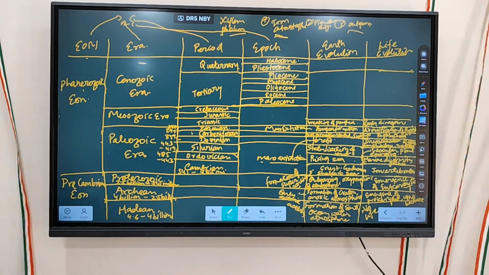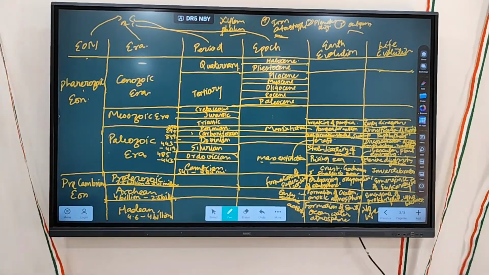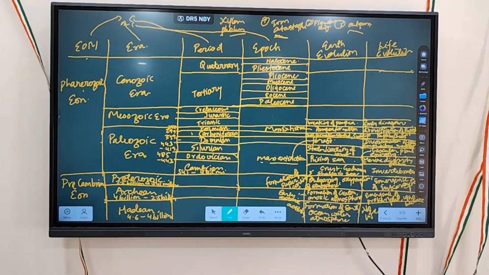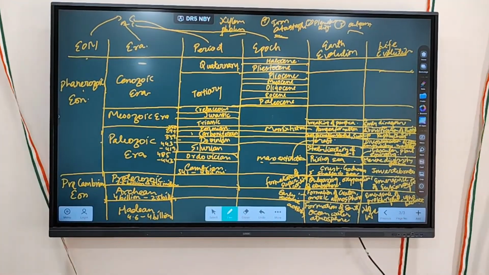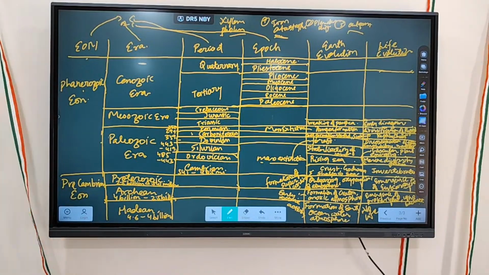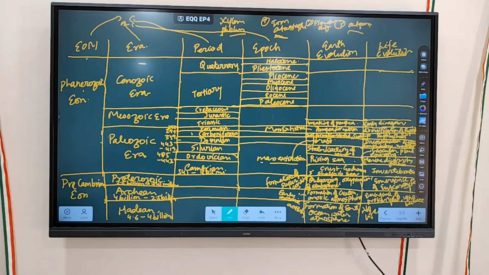So you see Pangea breaking up. Pangea breaking up creates Laurasia and Gondwana land. Which sea is going to appear? The Tethys Sea. Tethys is going to appear, and early dinosaur formation is happening in this particular period. Fine. Any doubt regarding this one?